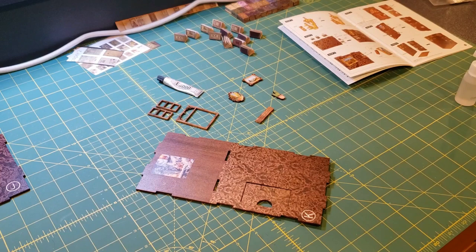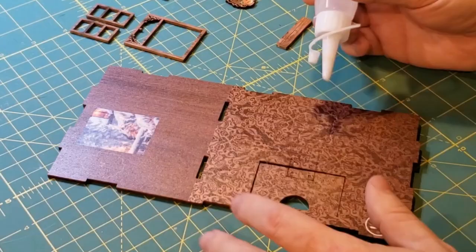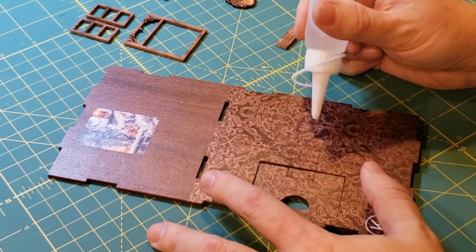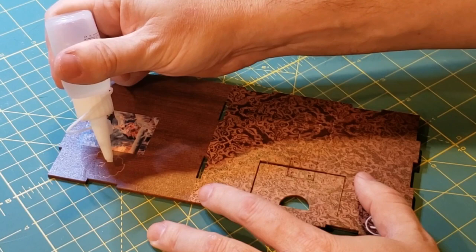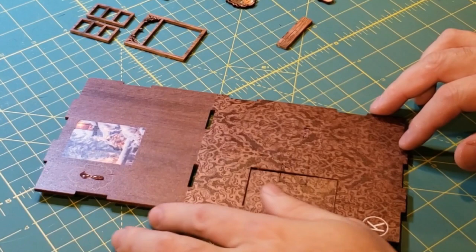Okay, so now we're gonna flip that same piece around, and now we're gonna work on the back, and we're gonna start putting all these pieces on. So we just start with the two outline pictures, because those will be the easiest to do. And just same like before, we'll just throw a little bit in the middle. Won't put too much. Just enough to hold it. Just getting the string out of the way.